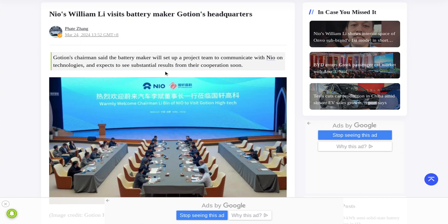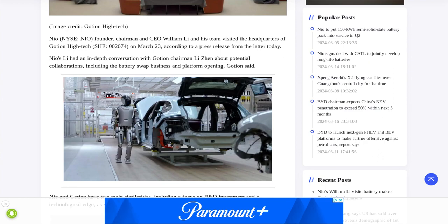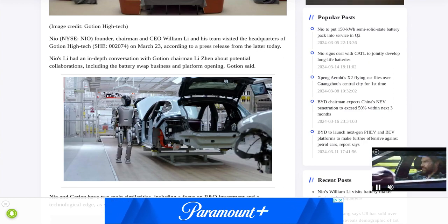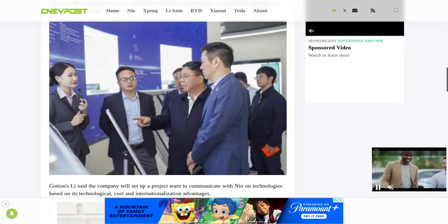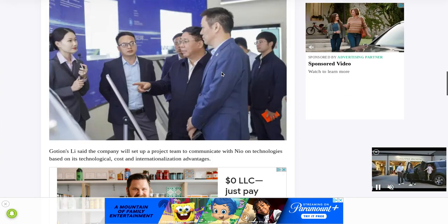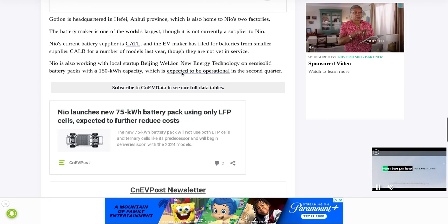On top of all of that, I just want to mention that NIO's CEO, William Li Bin, is basically visiting the battery maker Goshen's headquarters. That is actually a good piece of news because NIO is trying to improve their battery technology. They're trying to make their batteries a lot more effective, a lot more efficient, and they want to actually improve their warranties and things like that. So that's going to be very, very key for their success because NIO is built around the battery. And with these big deals that were closed and with the CEO meeting up with others out there, this could be very, very useful for the company moving forward. So this is something interesting that's been happening for them.